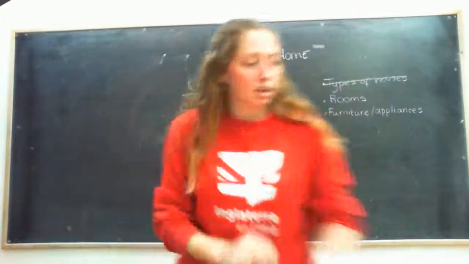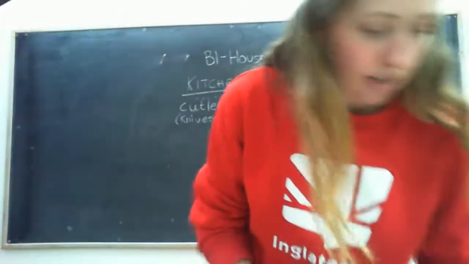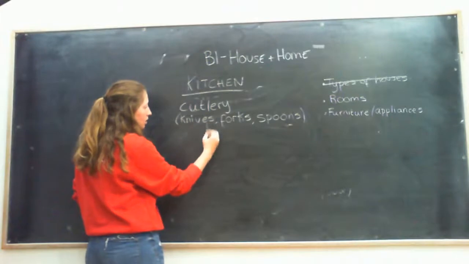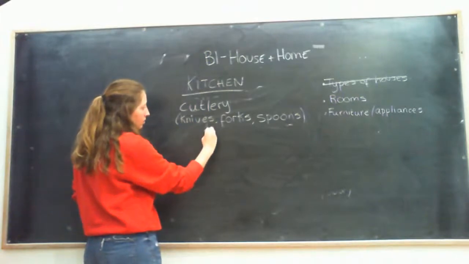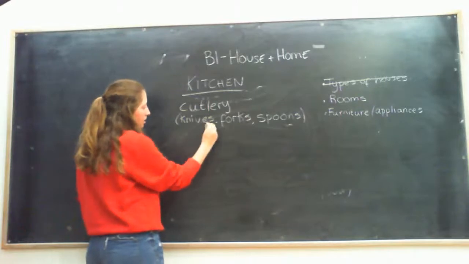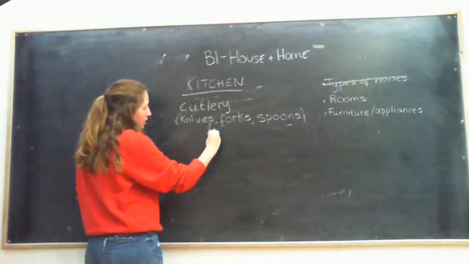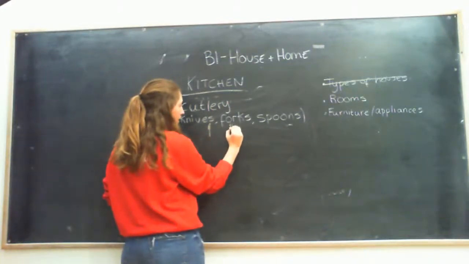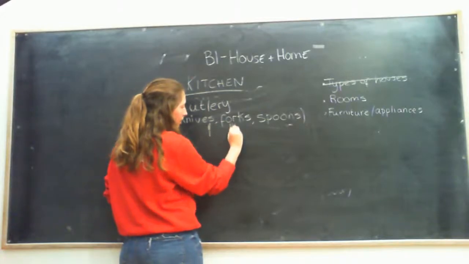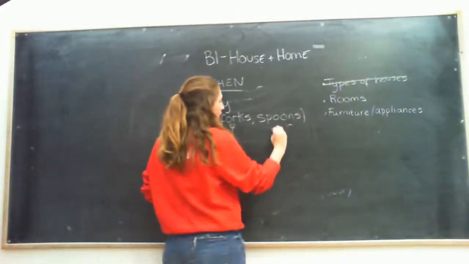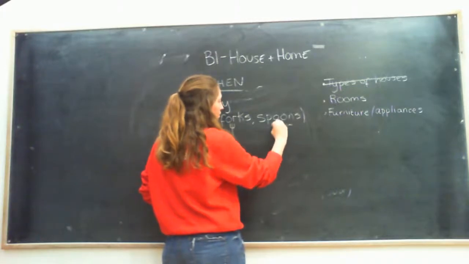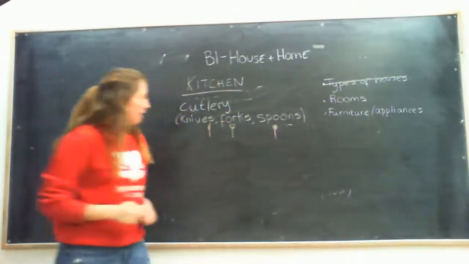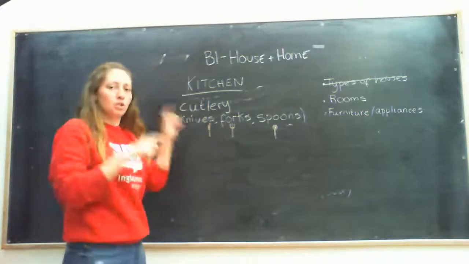I don't know if I can draw successfully a knife, a fork, and a spoon, which is a little embarrassing. Let's give it a go. Yes, a knife, something like this. You definitely can't see that. Hopefully you know what a knife is already, and my drawing is not confusing you. A knife, a fork, something like this. This looks more like the devil's fork, but you know. A knife, a fork, and a spoon. Yes, I know, I am not an artist. I am only an English teacher. Knives, forks, and spoons. That, in general, is your cutlery.